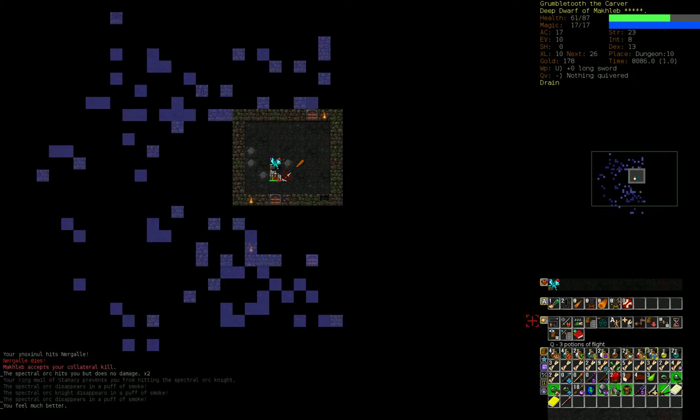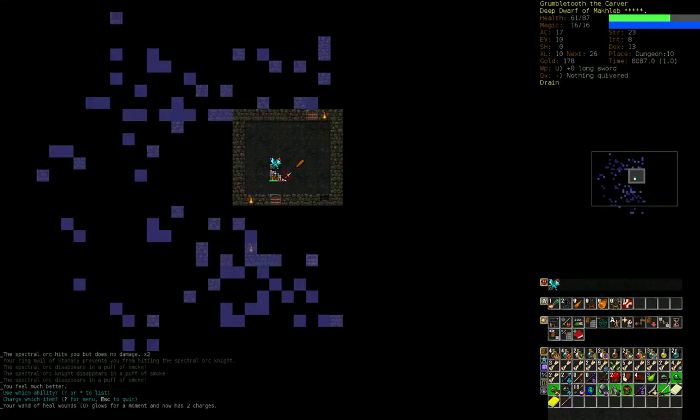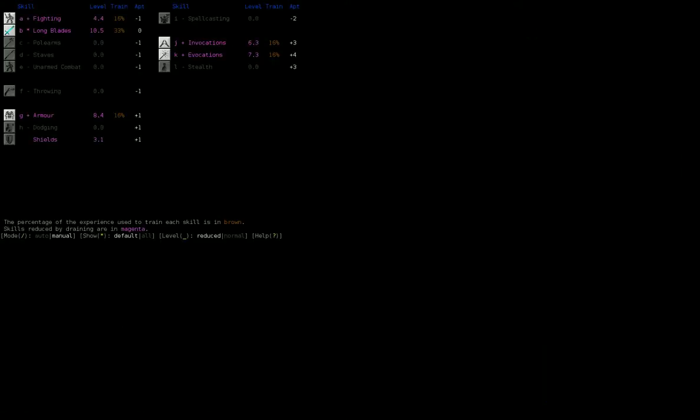Let's drink this potion of heal wounds. As a deep dwarf, you should always drink your potions before recharging the wand, although you will need to recharge the wand a number of times. But mana is not an issue for us. We're, like I said, not really going to be casting spells ever. And, well, if it were at maximum, our evocations is pretty high, so it's going to be giving us a decent number of mana points, magic points.